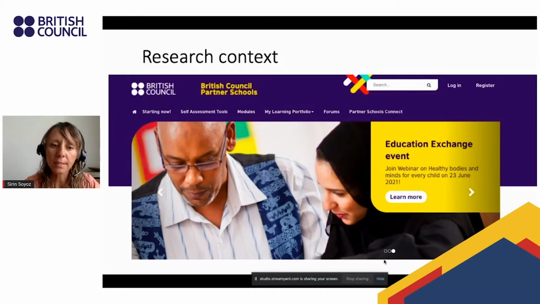from 5 countries. Partner Schools is a community of schools that offer a UK curriculum leading to exams such as O-Level, IGCSE and A-Level, and administered in cooperation with the British Council. These schools are located across South Asia, the Middle East, North and Sub-Saharan Africa and Colombia. And I'm one of the moderators of the Partner Schools and the facilitator of these teacher activity groups.